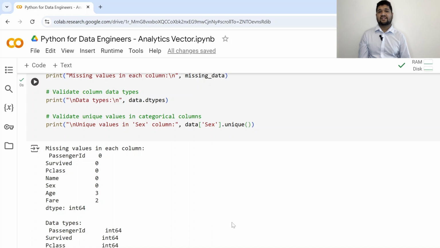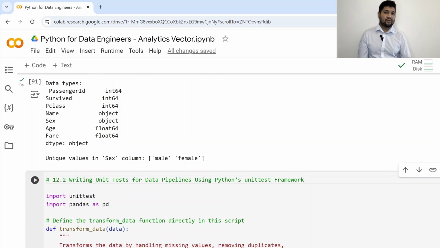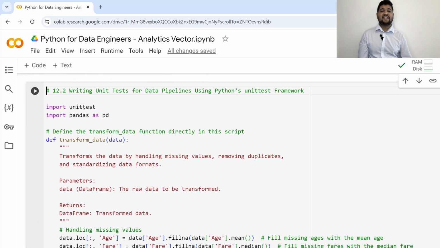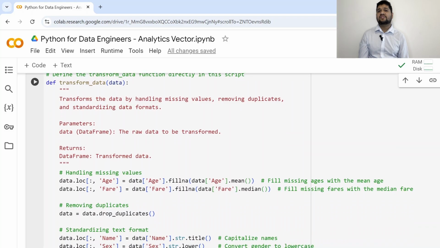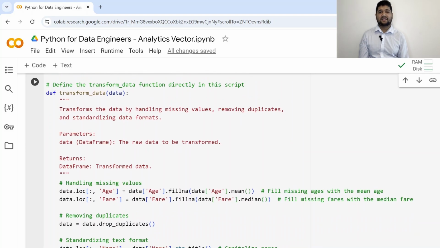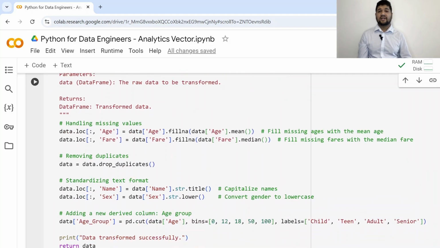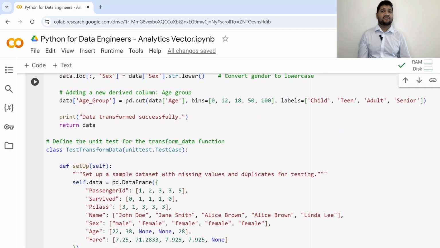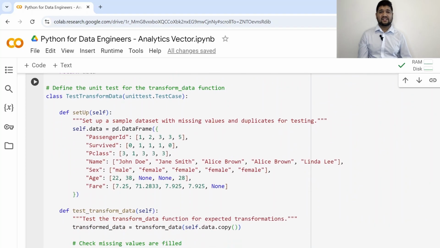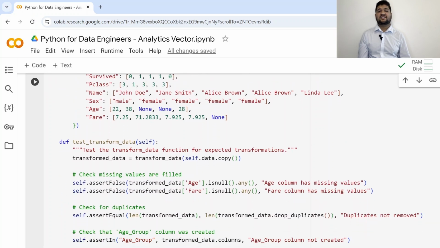Testing data pipelines with unittest. Unittest is a Python library for testing individual components of your code. It helps ensure that each function in your code behaves as expected. In our script, we set up the test data. We create a sample dataset with known issues, that is, with missing values and duplicate data. Tests verify that the missing data are handled correctly. Duplicate rows are confirmed to be removed during the transformations. We also validate new columns. The presence and accuracy of the right columns, such as age group, are tested. Text columns are checked for standardized formatting, that is, the names are capitalized.